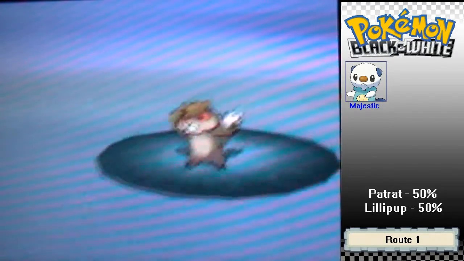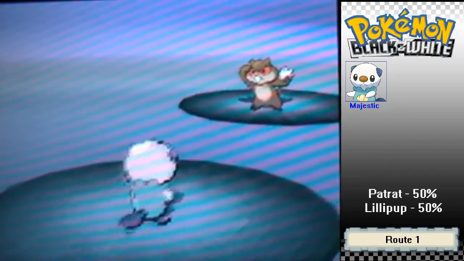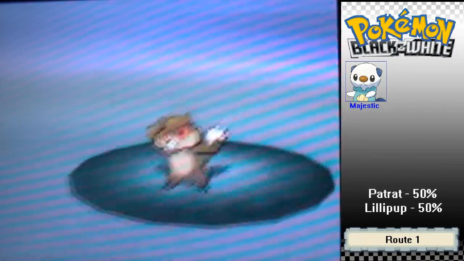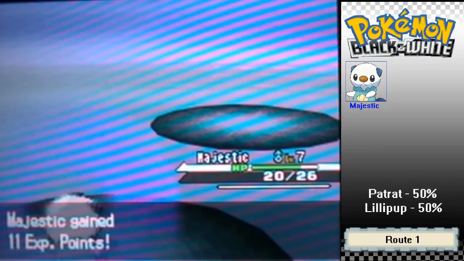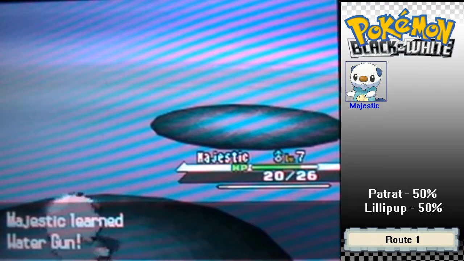Haven't found any Lillipup. Patrat isn't really good for your team. The first time we played Pokemon Black and White, we weren't really good Pokemon players, so we used the Patrat, and it was okay, but it wasn't really that great. I learned some psychic moves, but it just is not that good. And Majestic learned Water Gun, so now we have a special move.